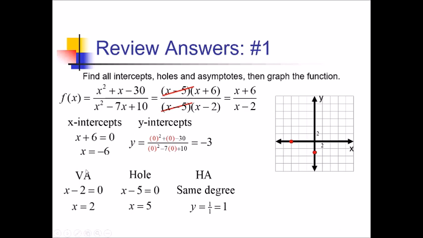For the vertical asymptote, we had x equals 2, so that's a vertical line going through 2. For the hole, we have 5, but we're not going to bother putting that on until we've actually drawn some of the graph that we can just figure out where 5 is on the graph. For the horizontal asymptote of y equals 1, that's a horizontal line going through 1 right here.